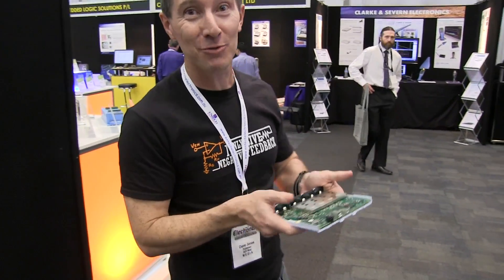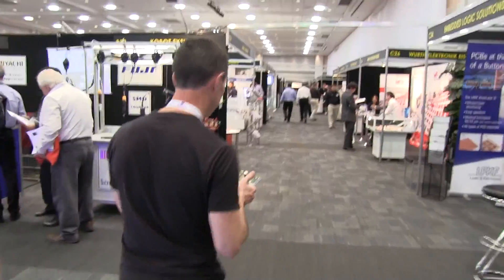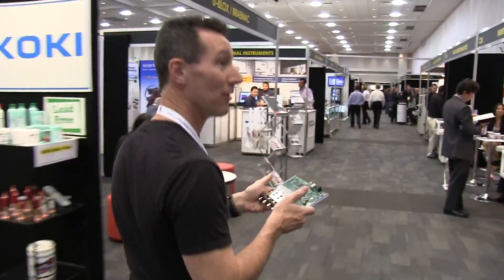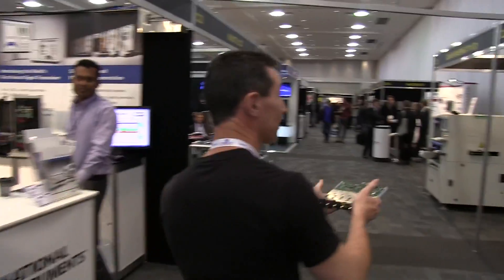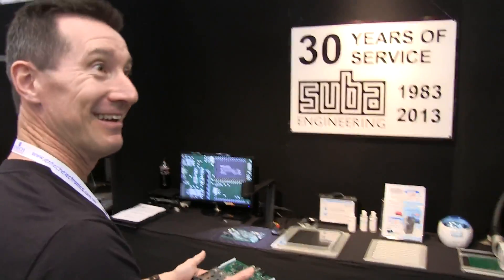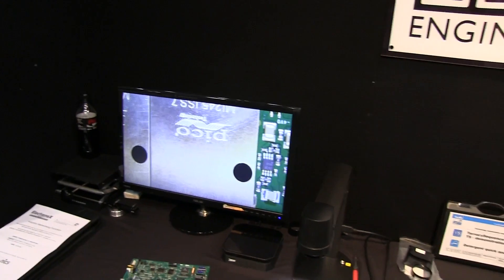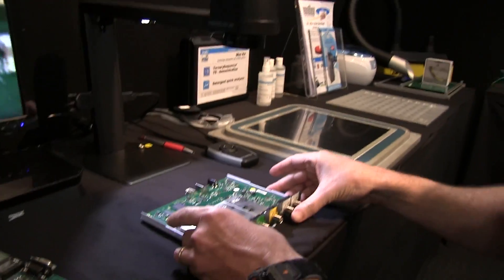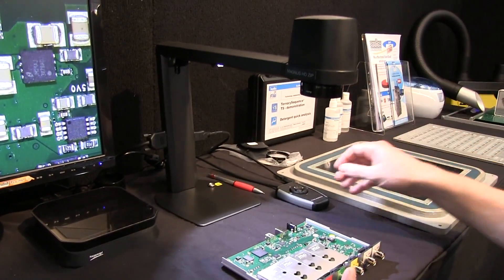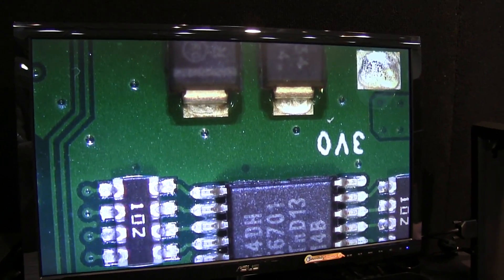We're heading off to find a microscope. I think we should be able to find one in the trailer. I could get my macro lens out but that's not nearly as much fun. Oh, I found one — I really like this one here. This one's sexy. This one is great. Check this out — this is from a company called Tagano, and it's a 40x zoom. I've got a foot pedal down here which allows me to zoom in and out.